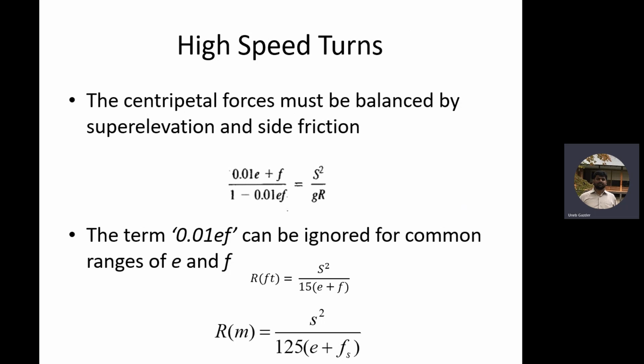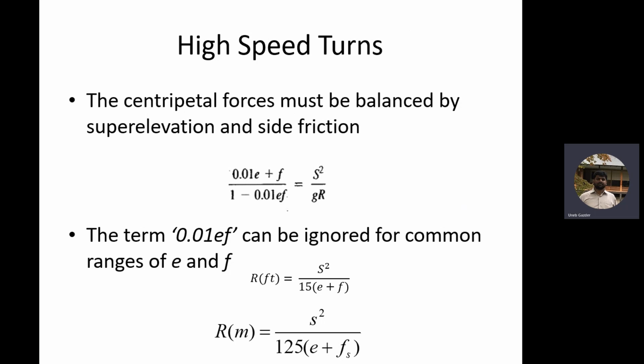So which of these are the two design parameters, the things we design? Radius and friction? We design superelevation. Superelevation and radius. So these are the two parameters. But in the end, both sides of this equation should be balanced. And how did we derive the equation? There is a complete derivation in the highway engineering course.